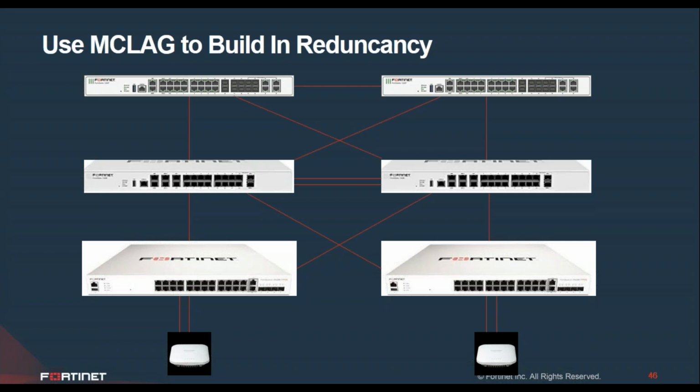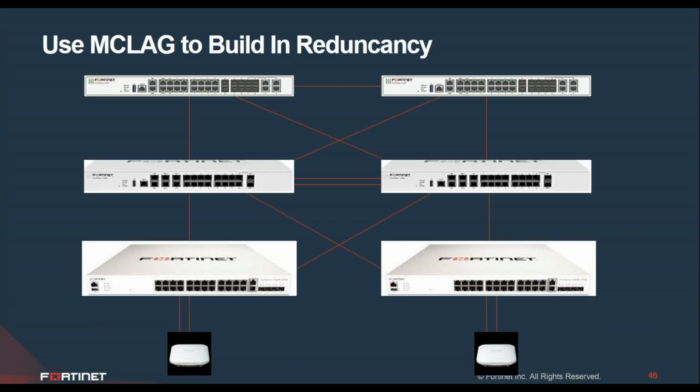The first level of switches down are a pair of core switches. And these switches are deployed in what we call an MC-lag pair, multi-chassis link aggregation. And they look to any device connected to both these switches to be a single switch. So to my HA FortiGates, or to my 2 edge switches at the bottom, the MC-lag core switches appear to be a single 96-port core switch rather than 2 48-port independent switches.